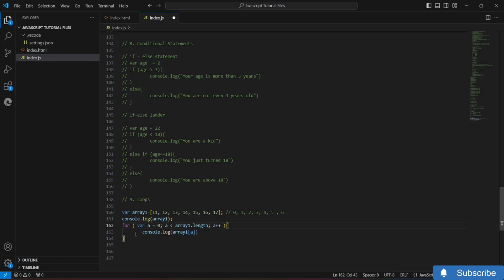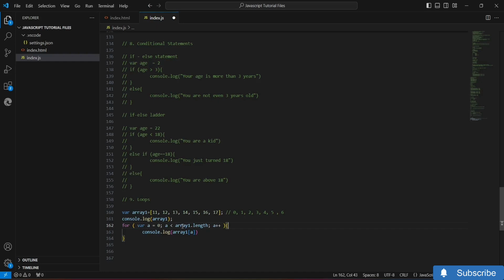So as you can see, now my code says var a is equal to 0, and if the value of a is less than the array length, which is 6, then it will add 1 every time once it has passed, and it will print it.